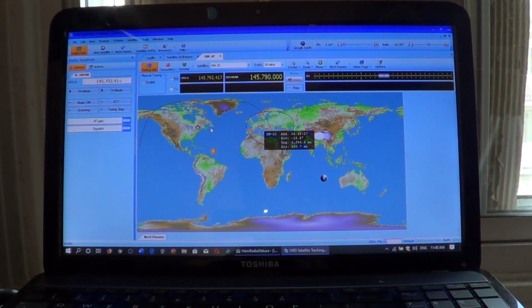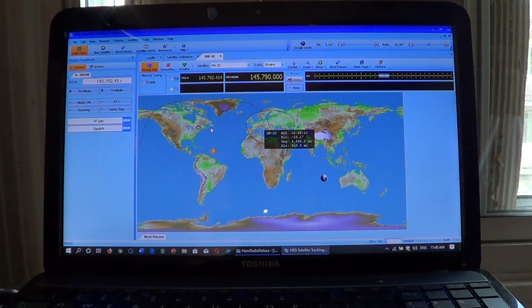A lot of receivers can be controlled, by the way, with this software. There's a certain standard. But of course, if you have newer radios, receivers that are quite recent, you might need a more advanced version of Ham Radio Deluxe and pay for the latest version in order for this to work. I'm using the old version, but it's a nice piece of software actually. And this is basically what I'm using here to control my iCom.